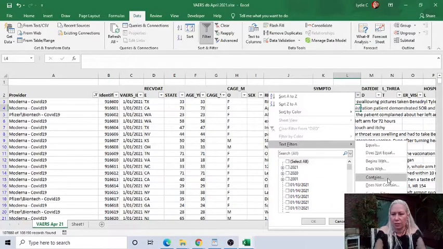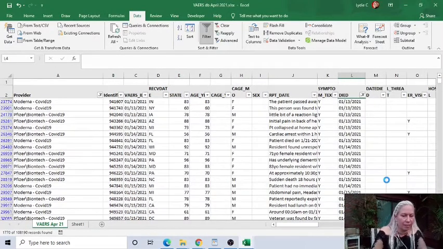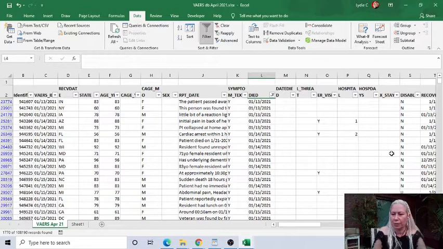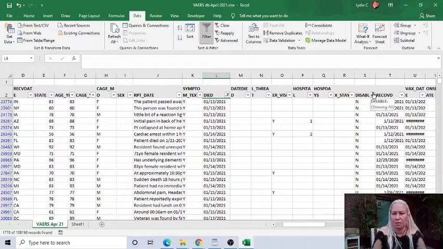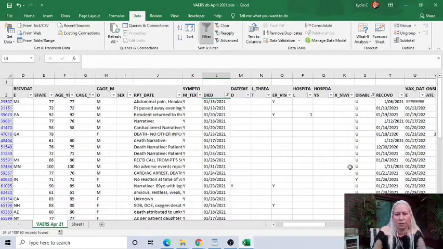Text filter contains 1,700, which feels not that much. It feels not correct somehow. And out of this, well, if they died, if there was a disability, some of them were disabled or unknown. 34.